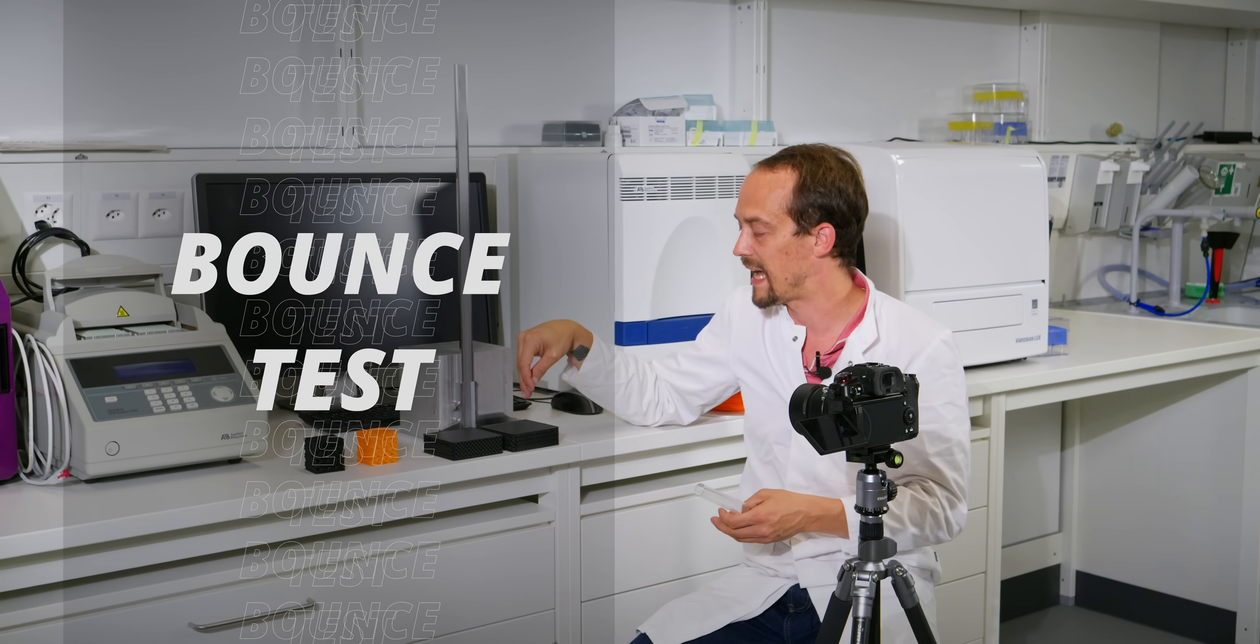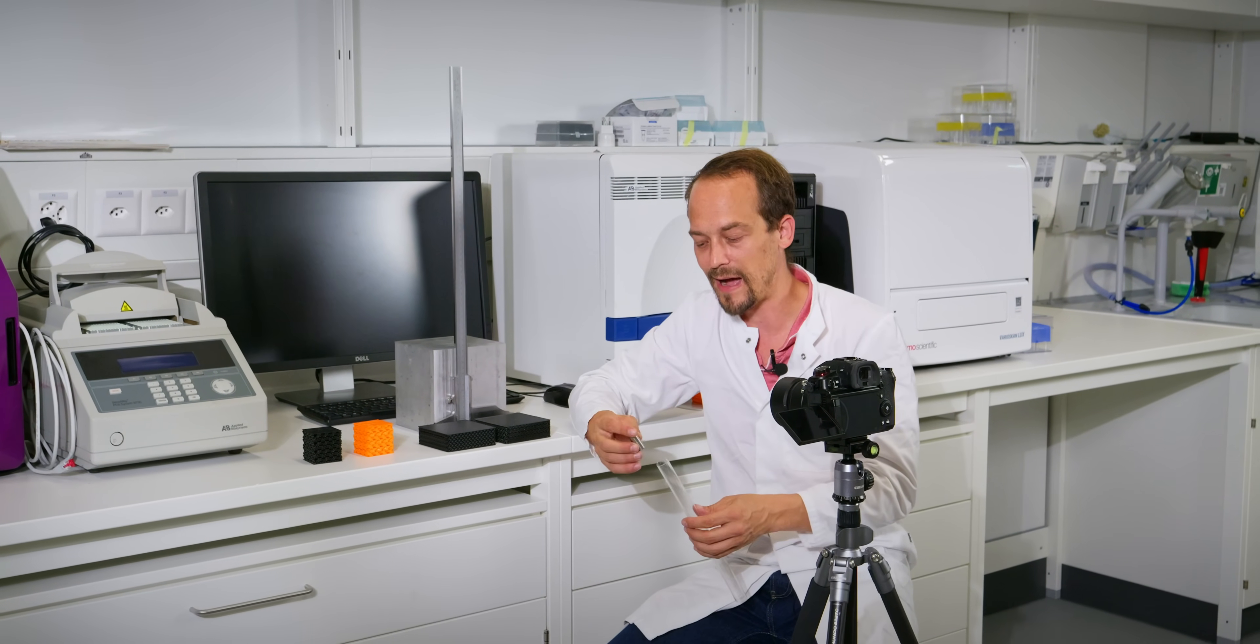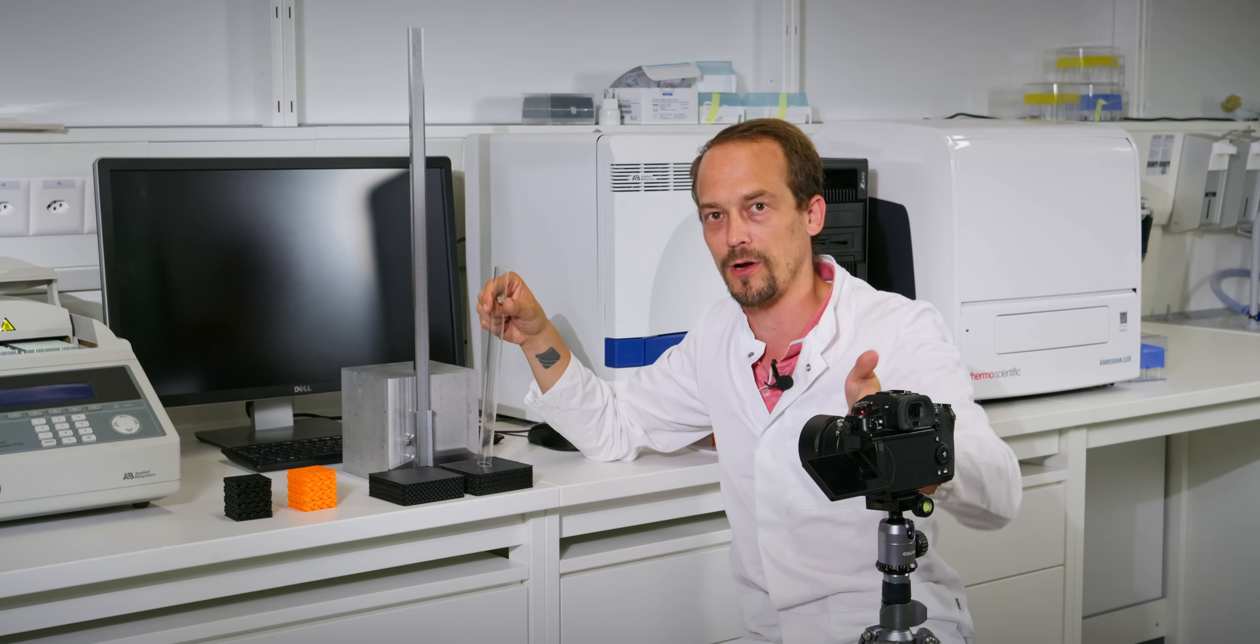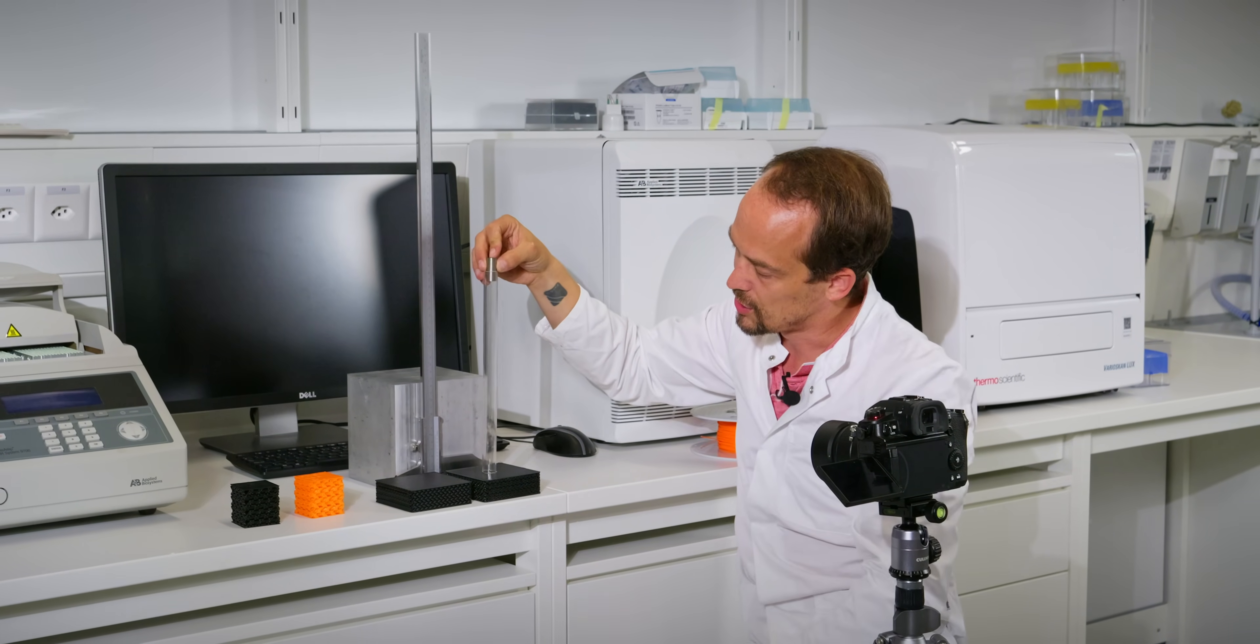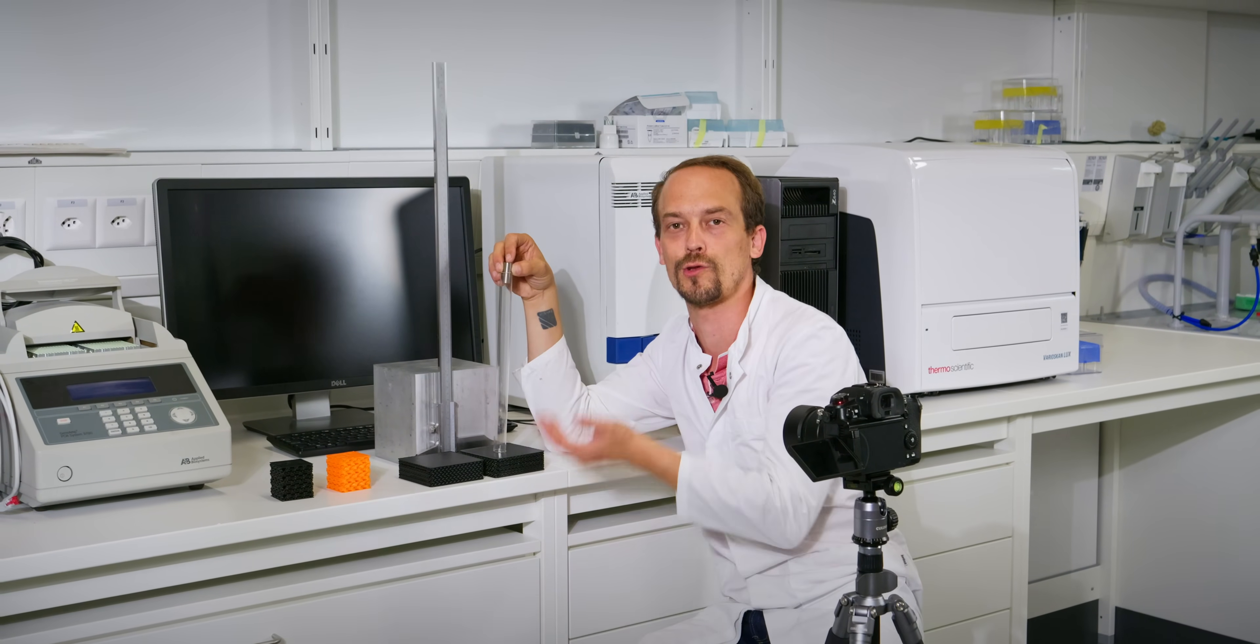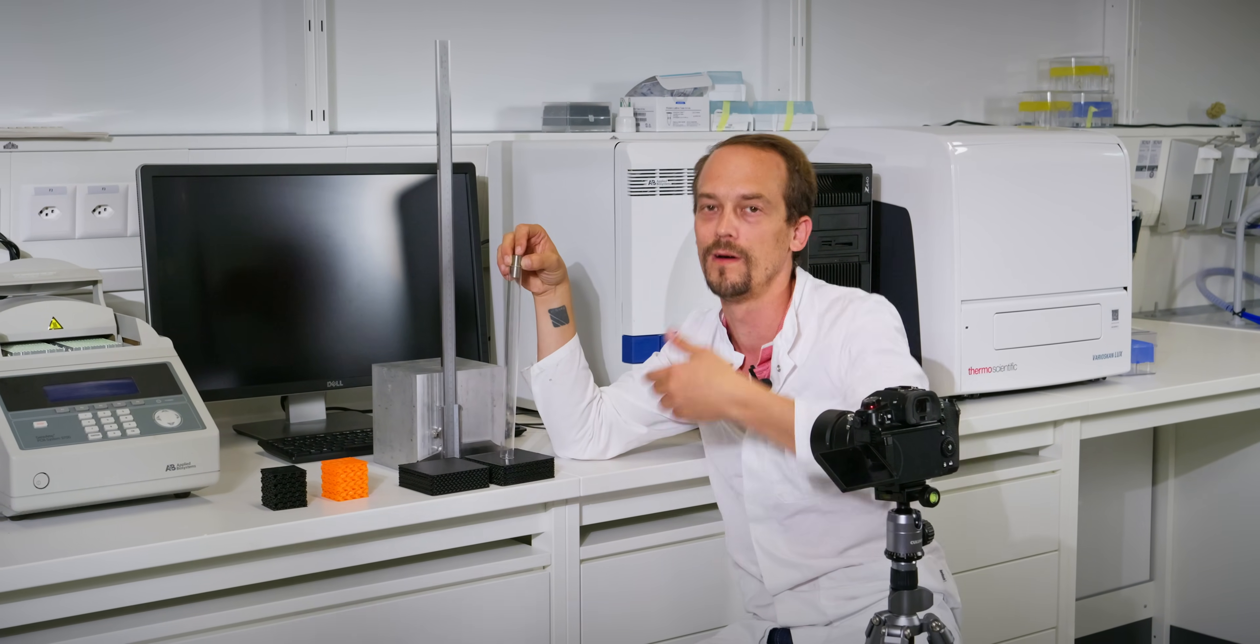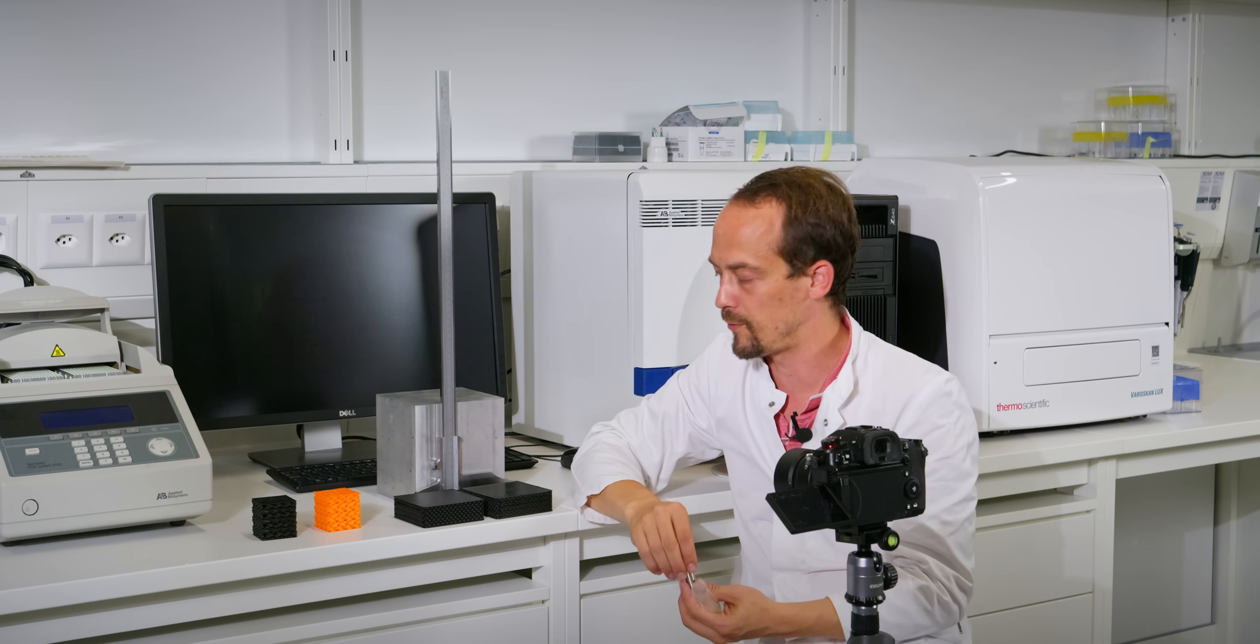But those are actually meant to test rebound. You might have seen it in the intro already. So what I will do, I will put this tube on. We have our scale. We have a camera set on high speed. And I will drop it from the marking just on the part. And we will see how much energy this thing actually returns to my part. So we see how high it bounces. And so we know the energy return of it. So they are very springy. It printed pretty well.